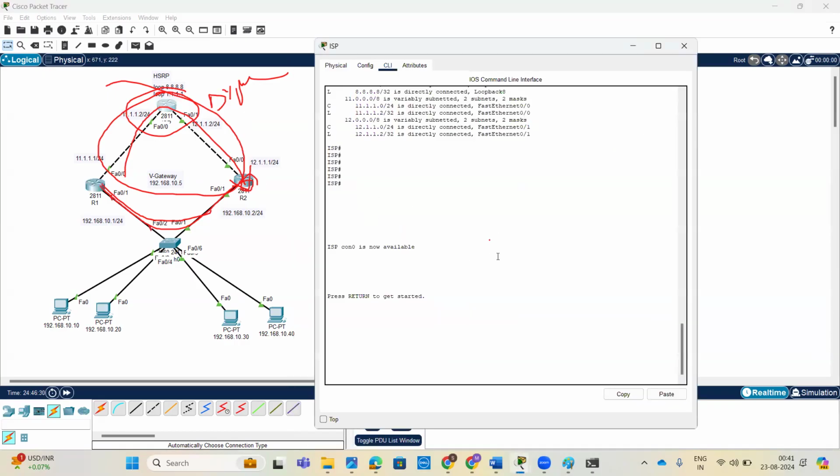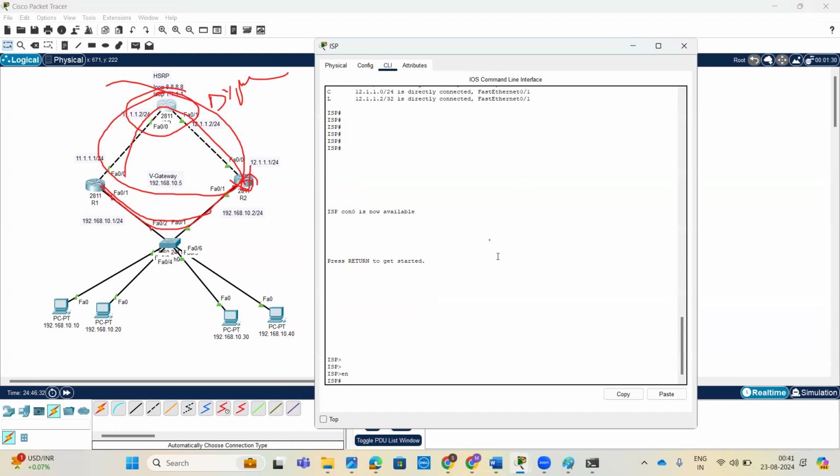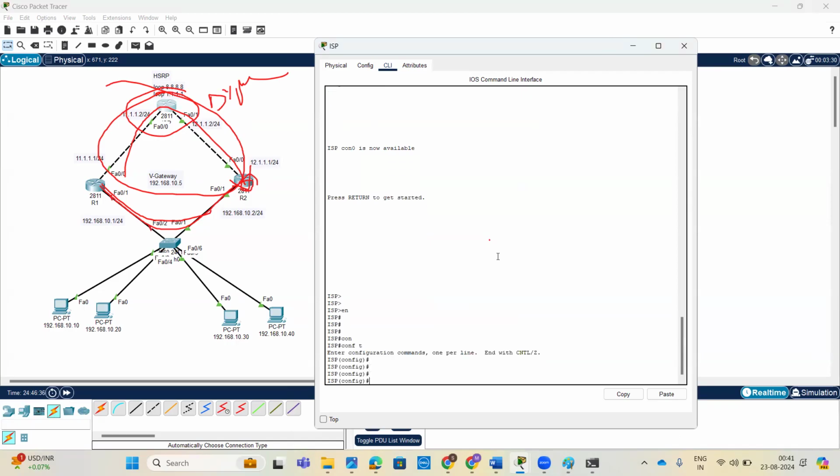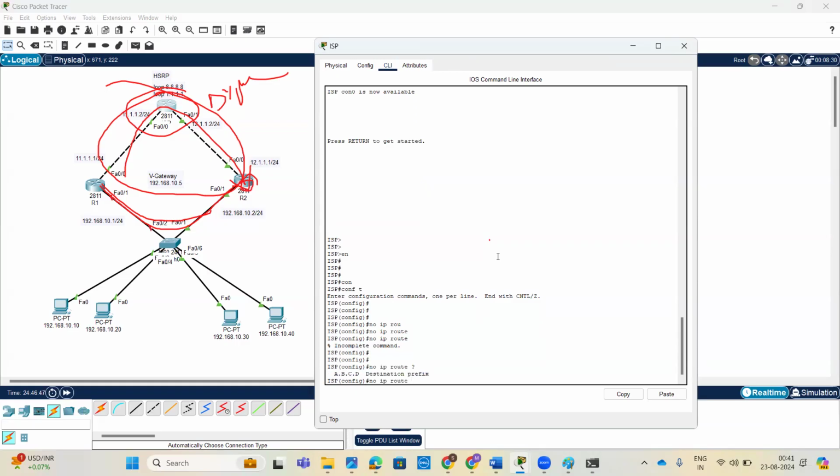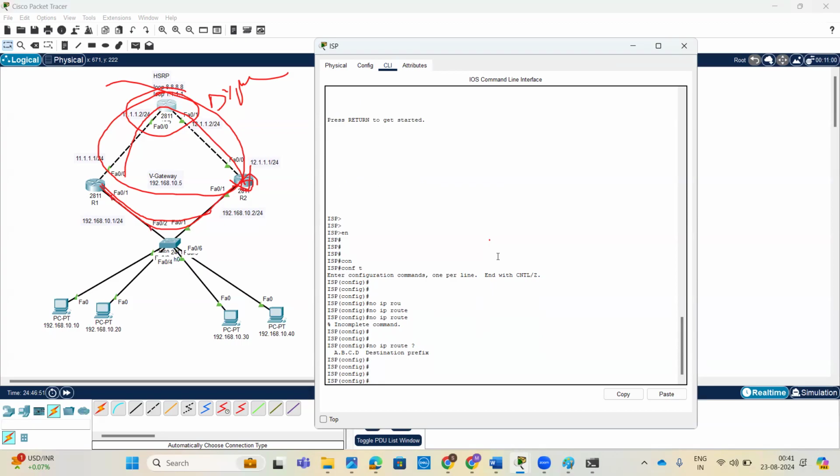Okay, what we'll do is remove the dynamic routing protocol. Config terminal, no IP route, no IP protocols.